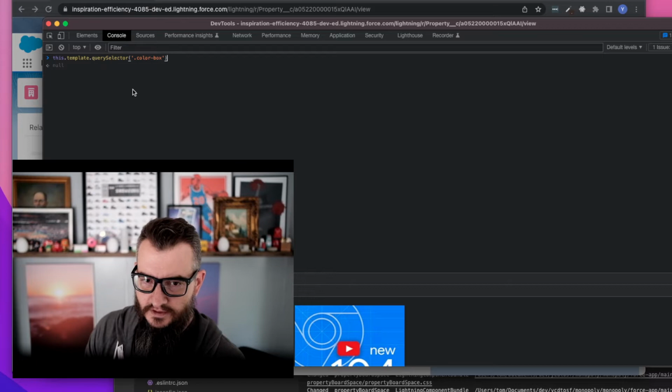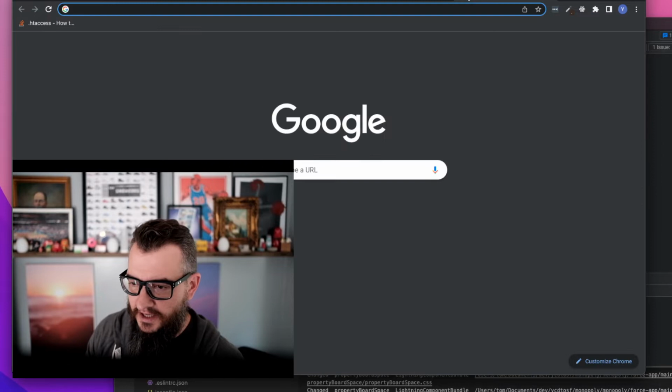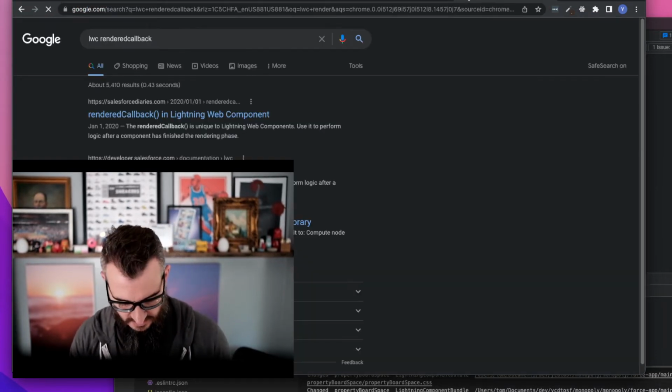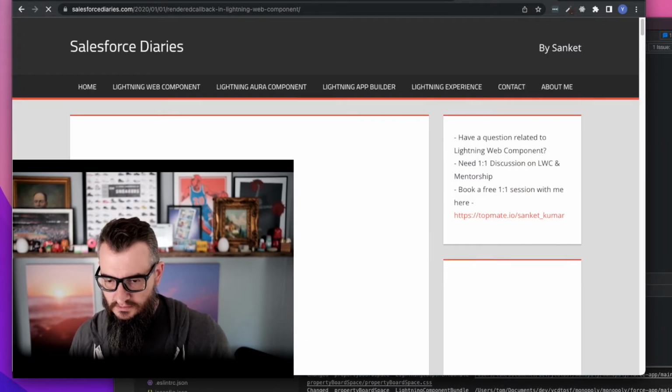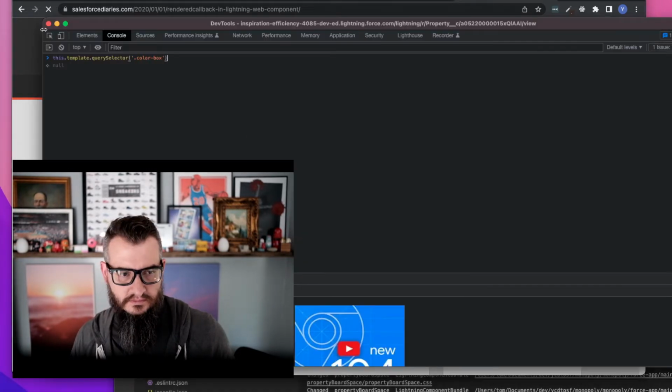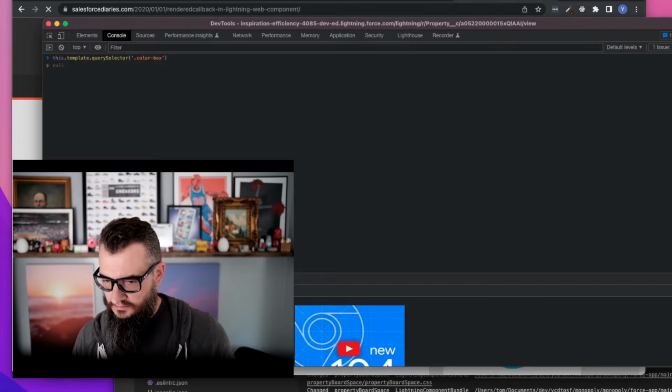I feel like this is... yeah, this is because it hasn't rendered yet. Right? I think we have to do this in the rendered callback instead of the connected callback. I think that's the problem.